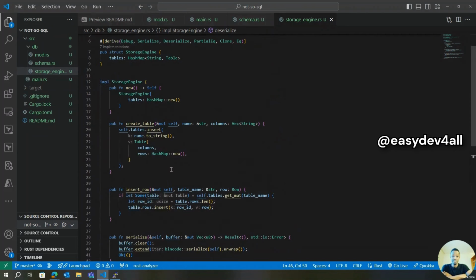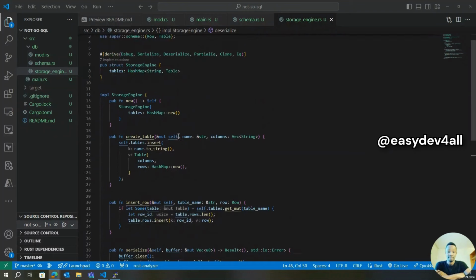So I'm keeping it quite simple, but this is the storage engine I would like us to implement. It's going to be as simple and straightforward as possible. That's all the code we'll be needing for now. And if we need more, of course, I would show you. So let's keep it as simple as possible, and then we can actually focus on understanding the inner workings of a typical SQL database.